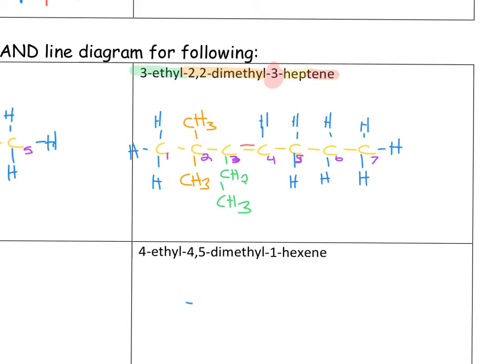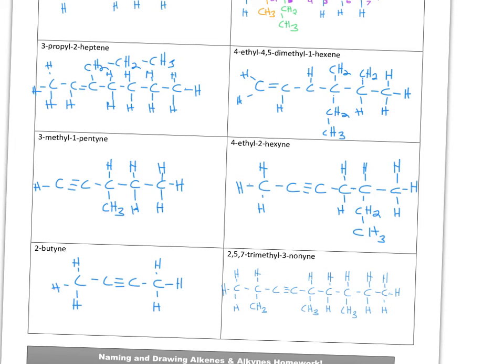So now I want you to hit pause. I want you to try and draw the other 6 here following this process. Feel free to use different colors and underline and highlight as you are adding them to your molecule. And if you highlight as you go, you know you're done and you haven't missed a piece. So do a quick check of your work. They look like this. I'm sure you got them right.